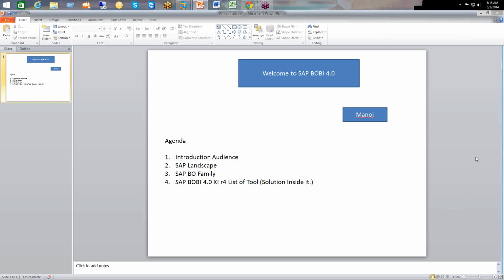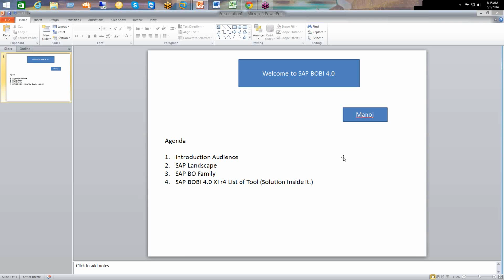As I mentioned, I am Manoj, and I have 7+ years of experience in data warehousing and business intelligence tools. I started my career 7 years ago with SAP BW as a BW consultant. After working on BW for around 2 years, I got a chance to work on business object. From that time until now, I'm working on business object, using the business object data services ETL tool plus HANA nowadays.